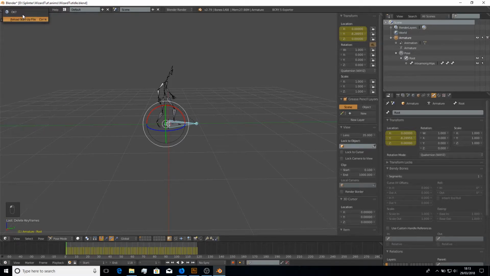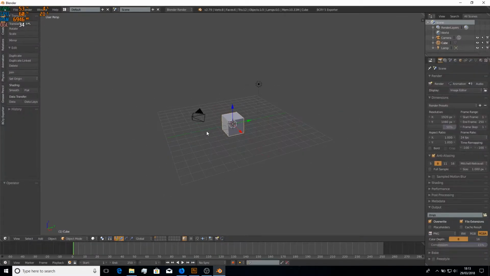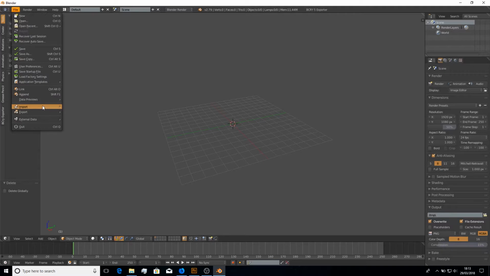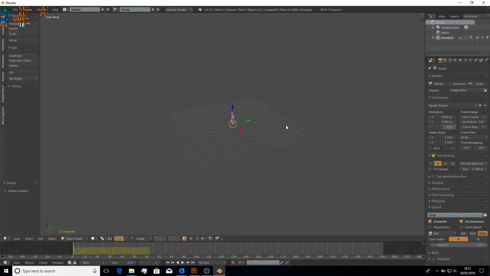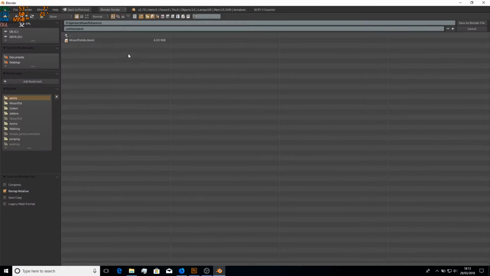Now let's do the same thing with the walking animation. Now this one might be a bit more complex. Import FBX anims walking, import, file, save as, wizard tut walking .blend.